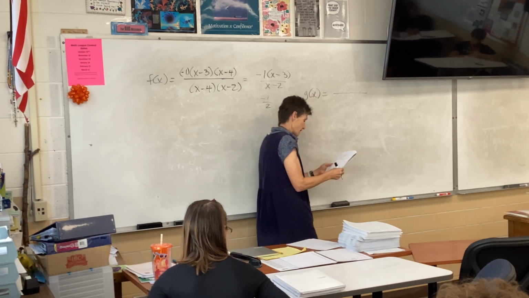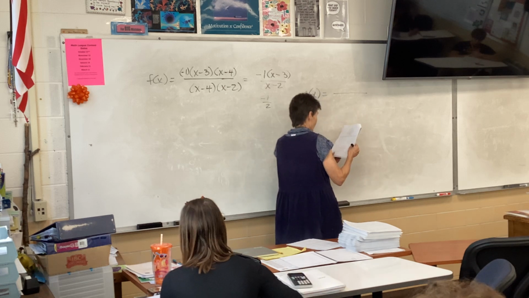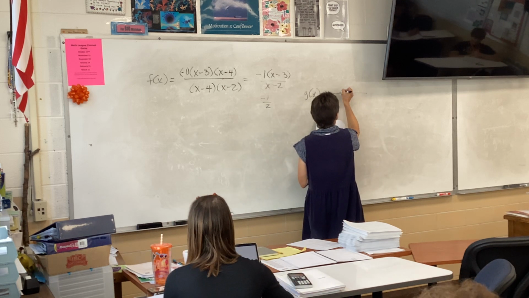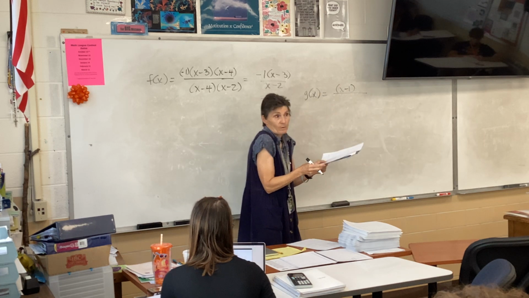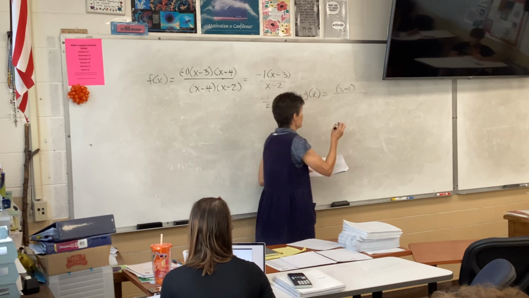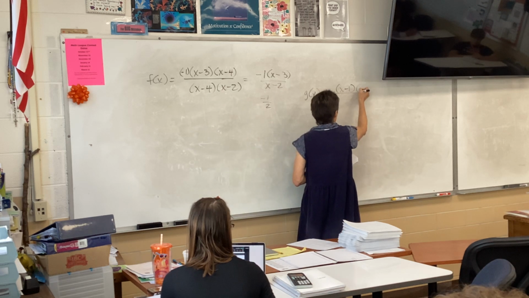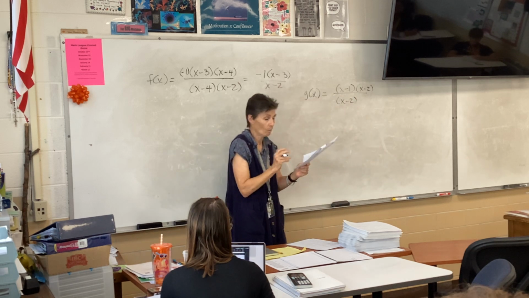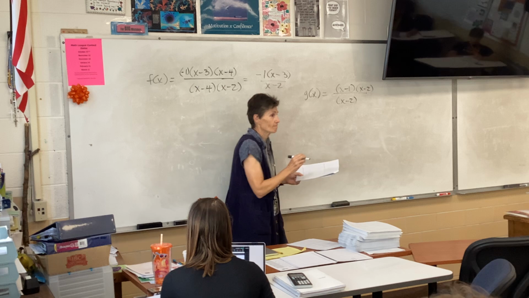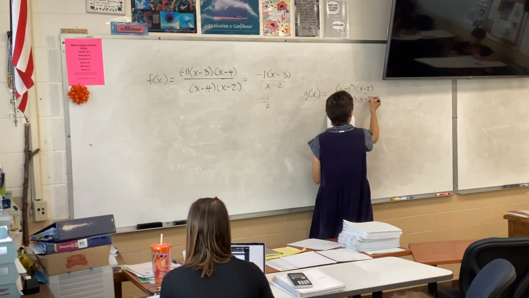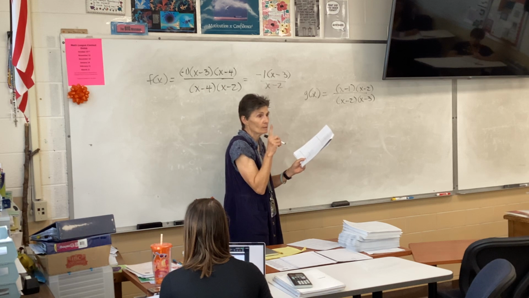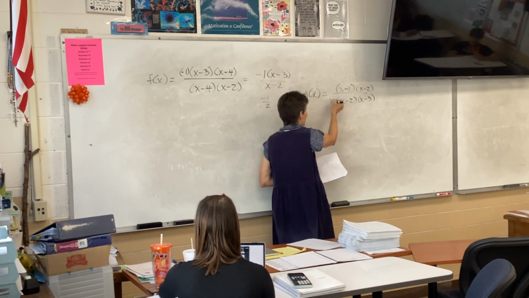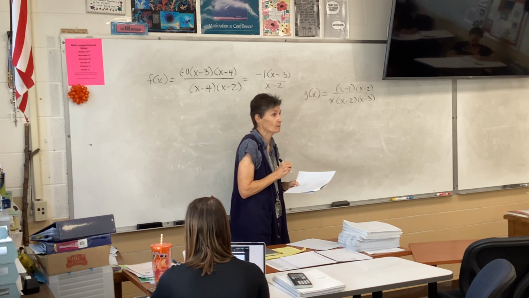Alright, what were your non-negotiables? What were the things that you stuck in there? X minus 1 on the top, and why did we stick in that? Because that's where we cross the x-axis. Perfect. Alright, what else did you stick in? X minus 2 on the top and bottom, because that's where we have a hole. Okay, what else? X minus 3 on the bottom, because that's where we have a vertical asymptote. And an X on the bottom, because we also have a vertical asymptote there.